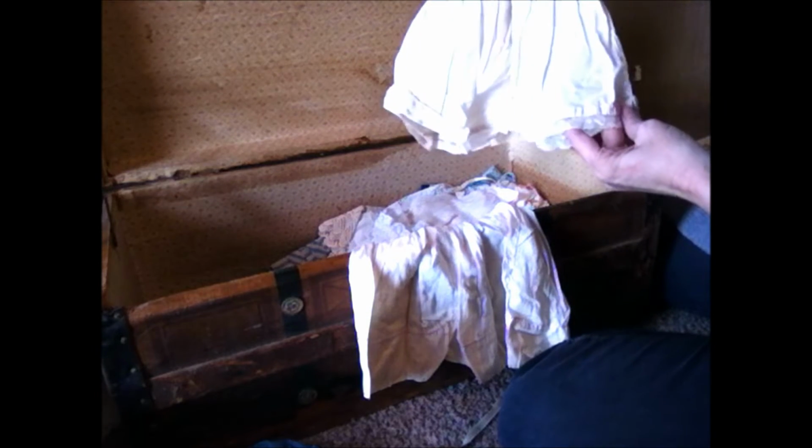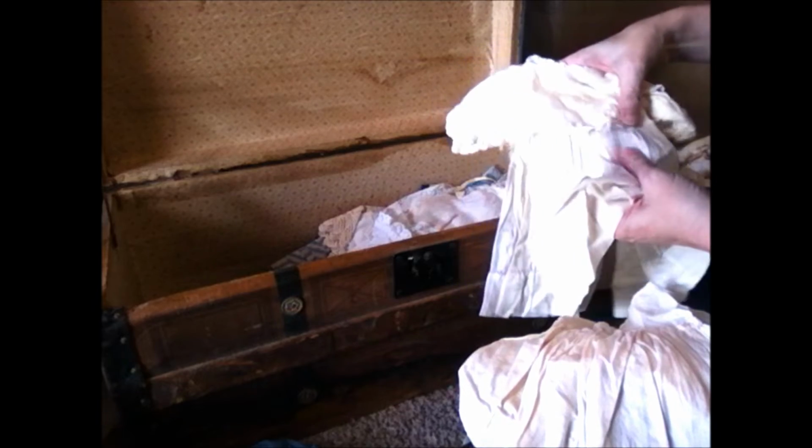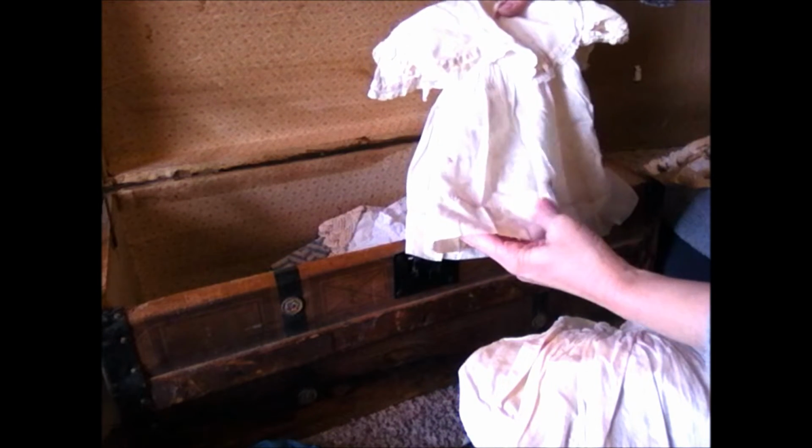Got another. I hope a minute. Alright, let's see. It definitely looks old in this wool. Okay. Doll outfit. Let's see what we got. We got multiple pieces here. Okay. We have a cotton slip. Yeah, matching. I don't know if you can see that on camera, but it has a very light, faded print of sprigs of flowers.